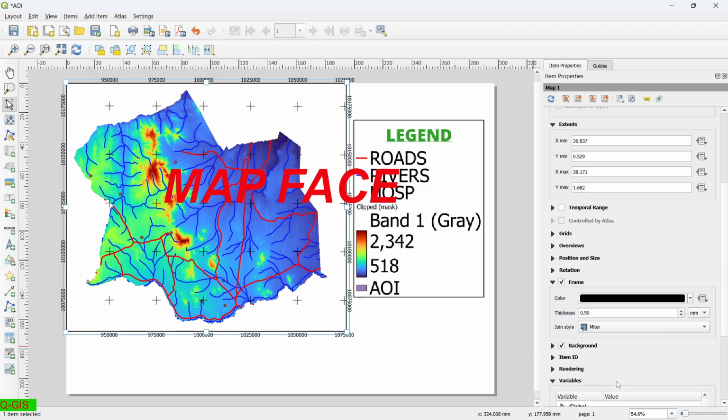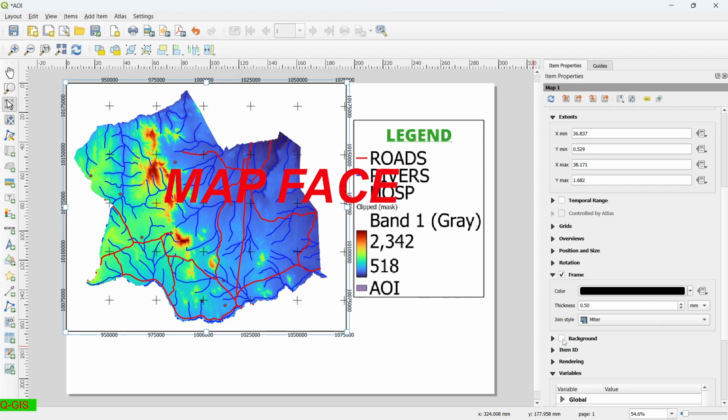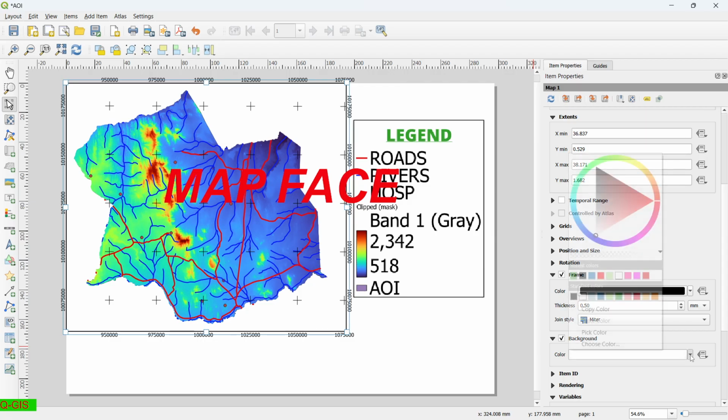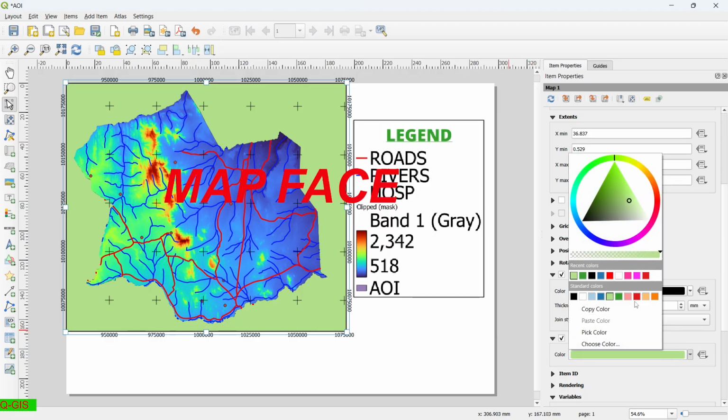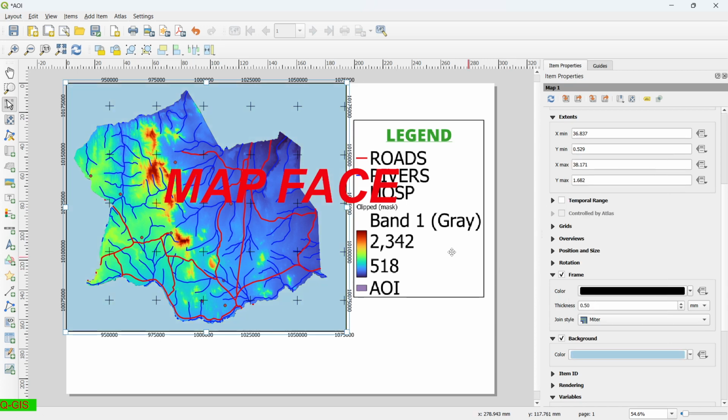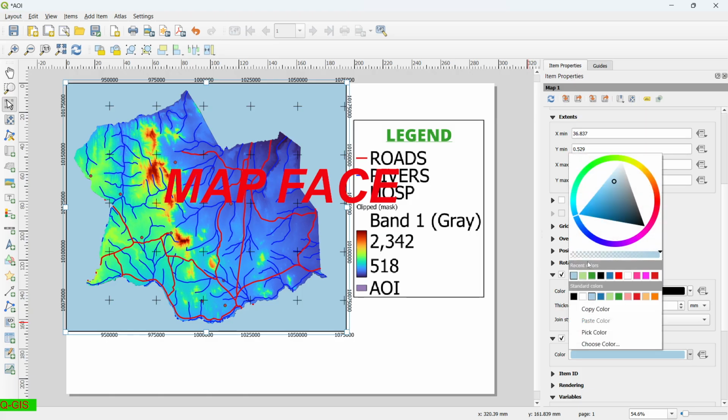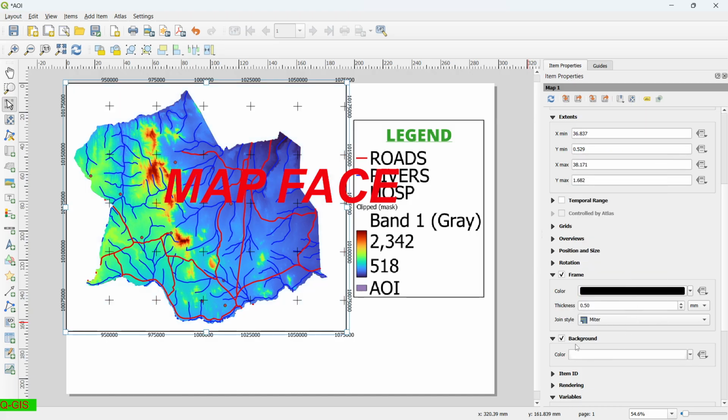You can add even the background of your map. Okay, so you can use the background of your choice. You can visualize from this point, but let it remain hollow.